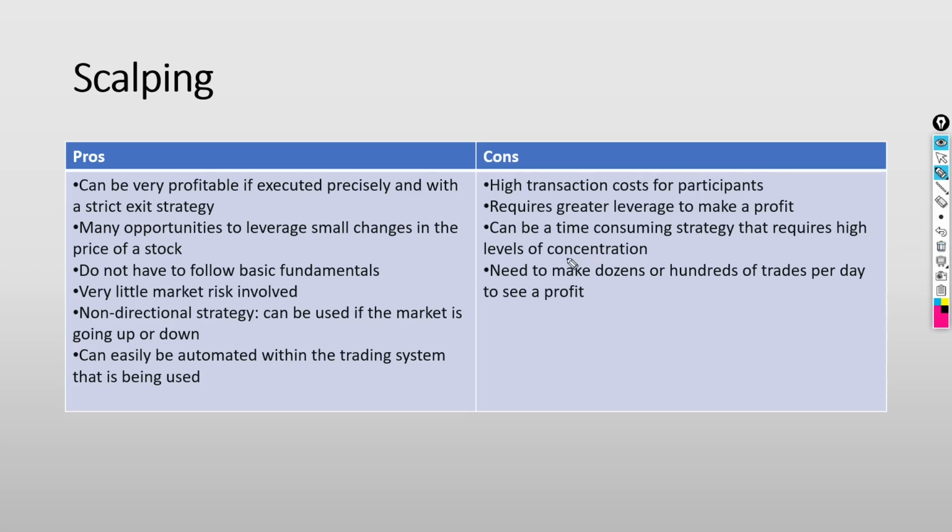It needs a lot of trades per day to see a profit. We are saying that you need to make almost 100 trades in a day for you to see a profit, because you are going to make a series of losses and then a series of profits. So the more trades you put within a day, the more you leverage on the losses you make, and then your edge of winning will also increase.